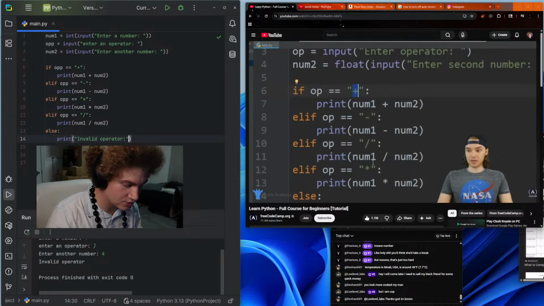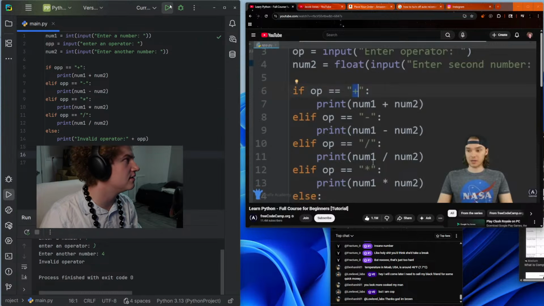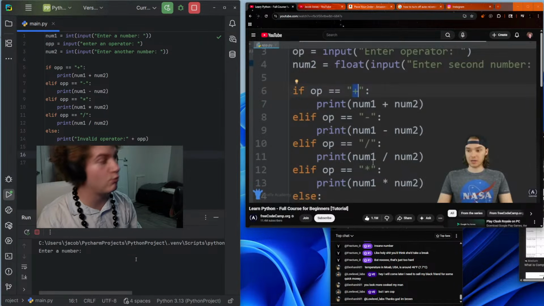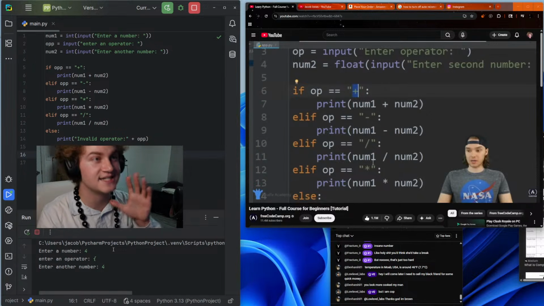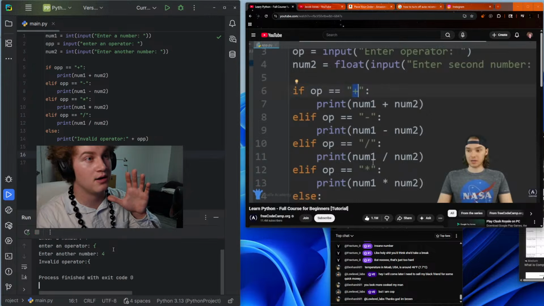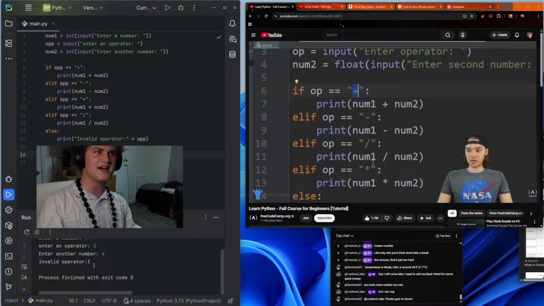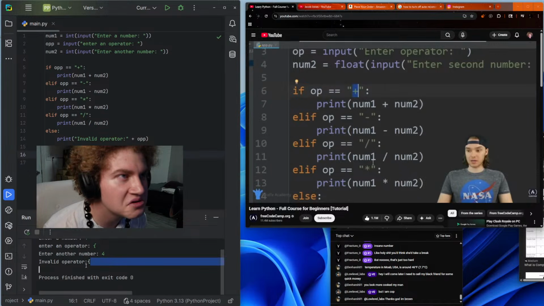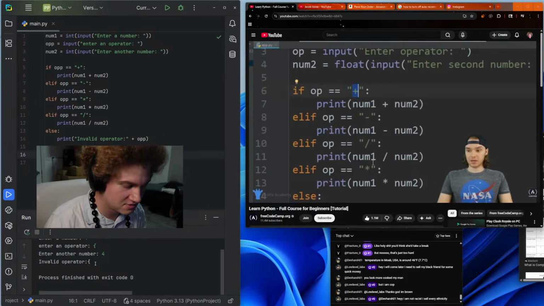Invalid operator. We can go like this. What we're going to do right here is we're going to do plus. Oh God, it automatically does it. And then we're going to run this and it's going to tell us what our operator is. Okay, so we're going to do 4 plus this plus 4. And then watch this. It's going to tell us what we're doing wrong now. Invalid operator. This is no good. That's actually a good smiley face. Or like a frowny face, I mean. Whoa. I feel like that'd be cool.